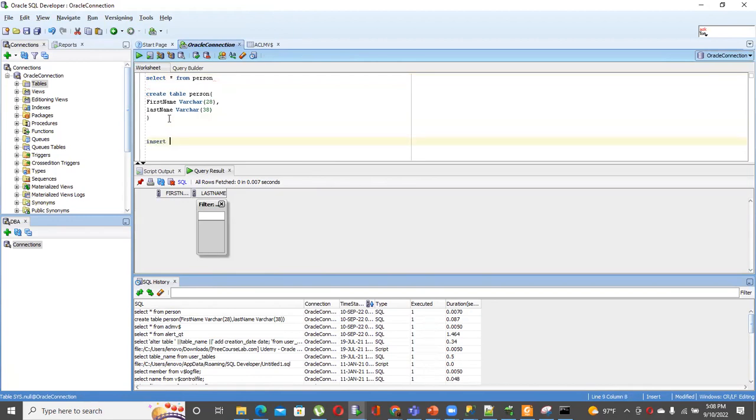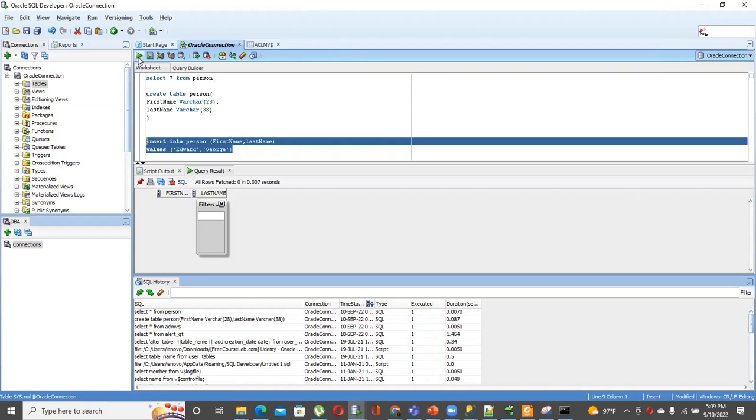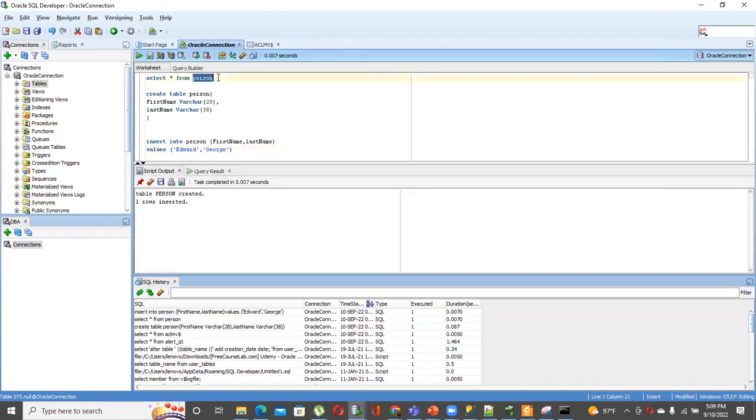You can now insert into the table. Okay, so one row has been inserted.